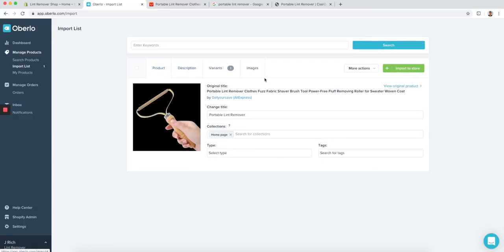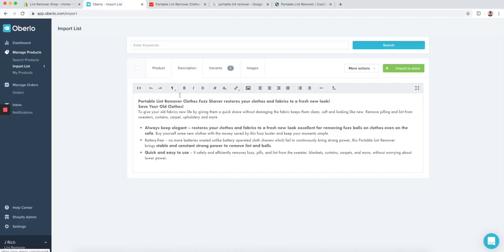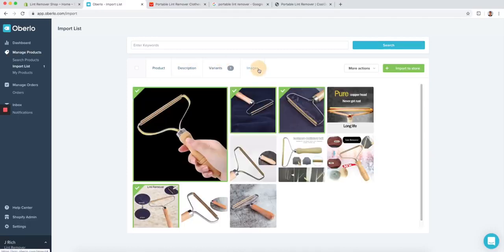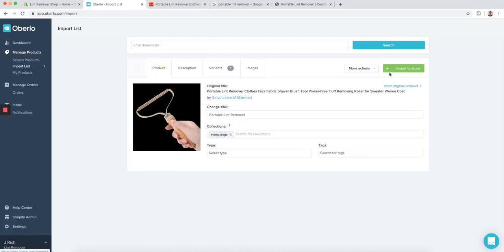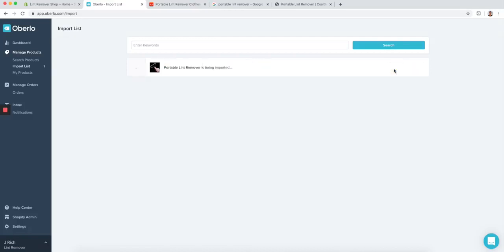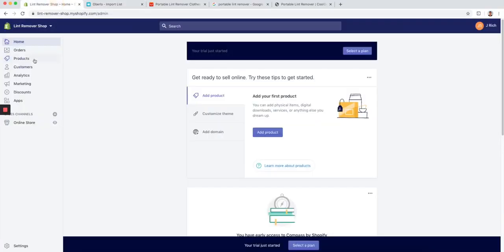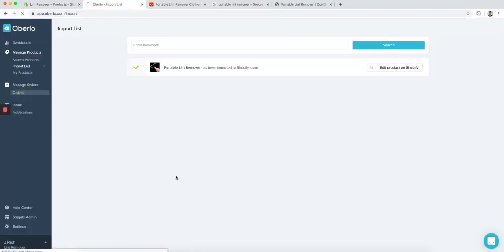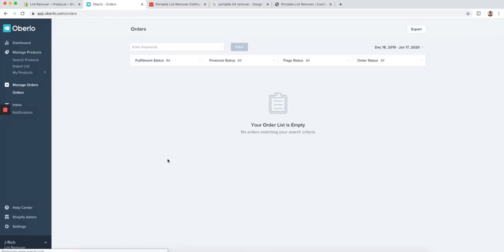Once that is all set, kind of just double check everything, see if you made any grammar errors or anything like that. Price $19.99. Cool. Images, we chose that. Once you're done with that, hit import to store, and it's going to be sent to your Shopify store, and that is it. Then you'll go to products, and it will show up underneath your products. Like I said, you guys, Overload makes everything super easy. You don't have to worry about anything else with that product. If you get an order, it will show up under orders on Overload. So everything from this point is automatic.